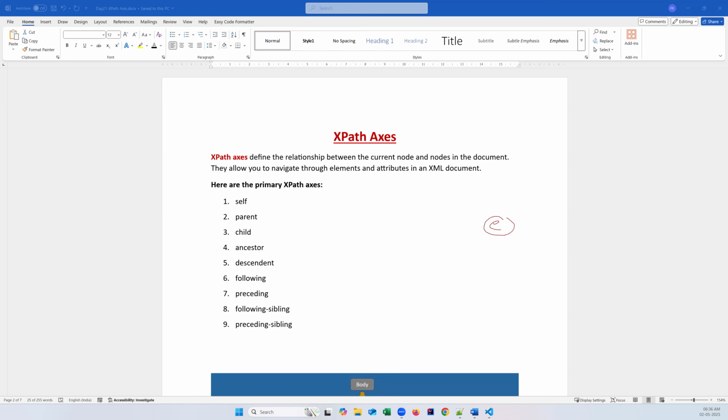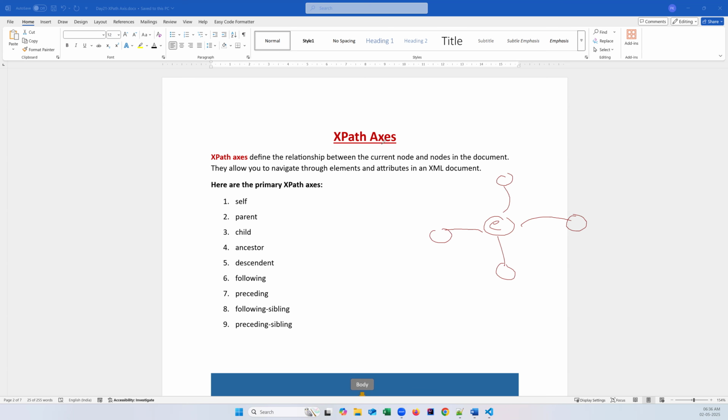In that case, we can use this XPath axes. The element can be a parent element, a sibling, a child element, or a following element. We can call them by different names, but they're all neighboring elements.